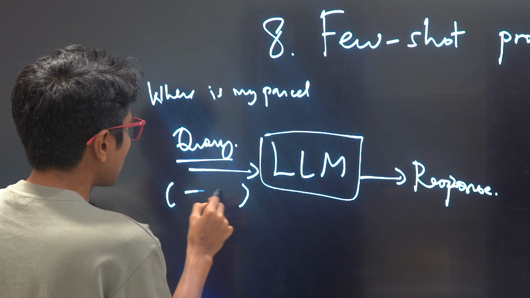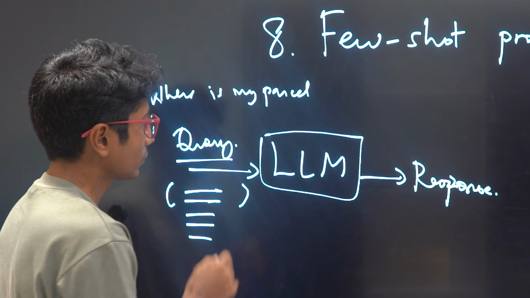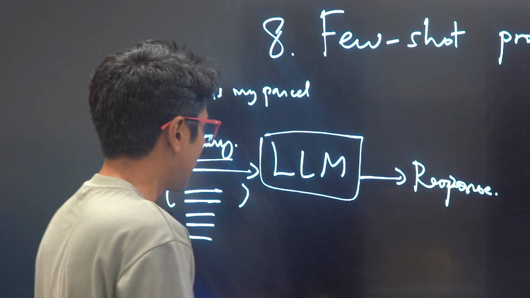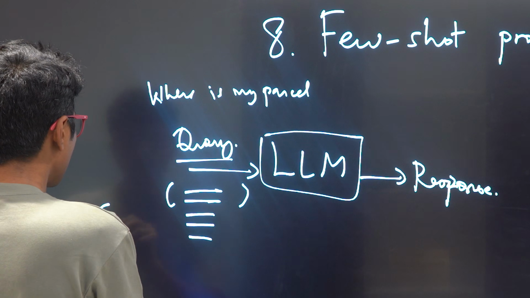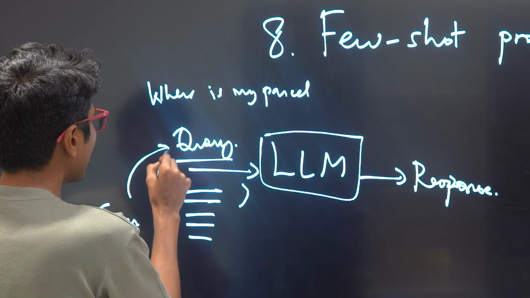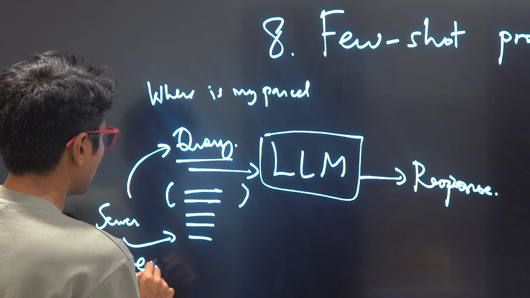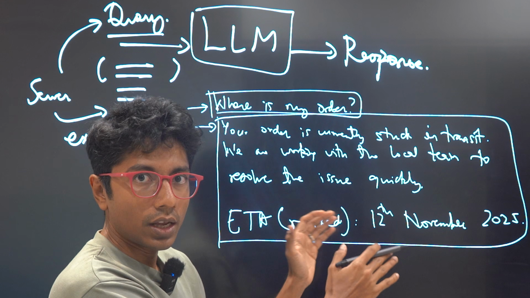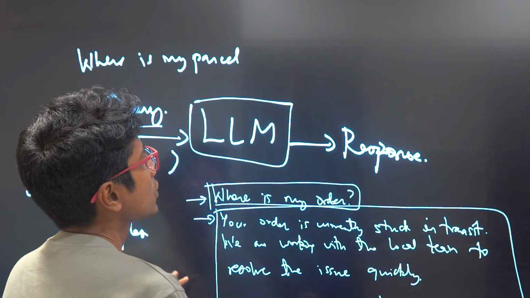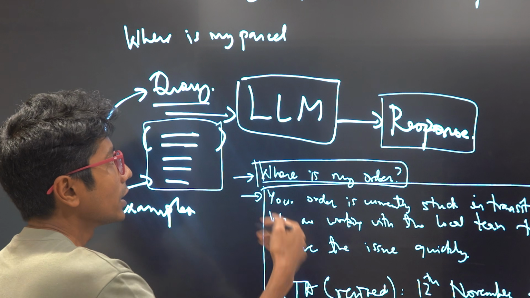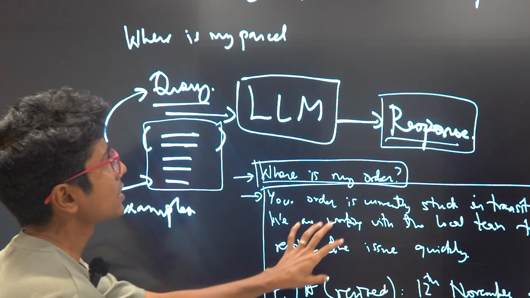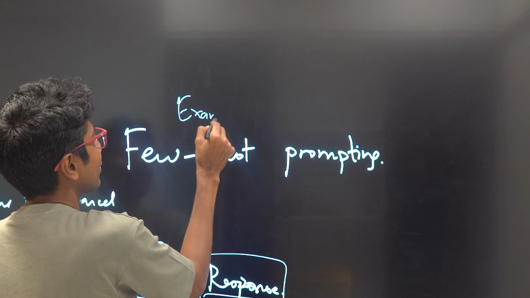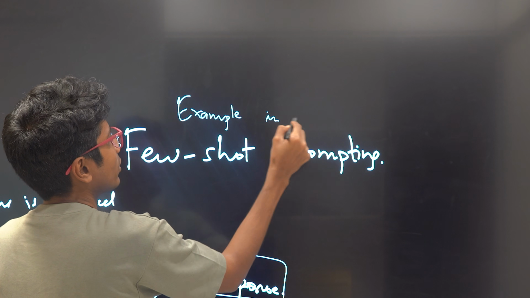let me tell you that there are some examples that I want you to go through. This is happening during inference time, during response time, in production, live. Your server sends the original query and sends examples to the model so that it takes this into context and then gives an appropriate response. The quality of the response goes up. This is called few shot prompting. It's basically example prompting. Example in prompt. That's it.